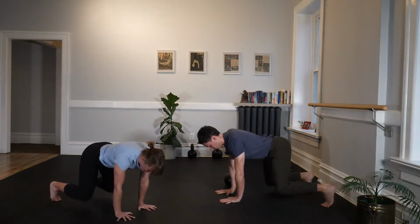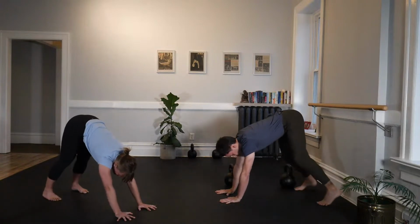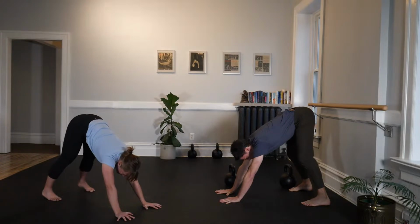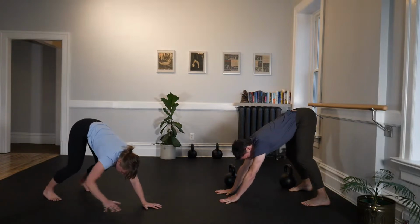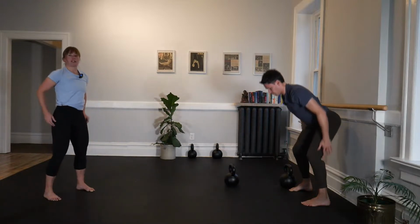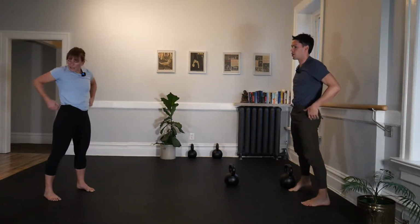Now with the tailbone leading towards the ceiling, lift the hips. Just straighten those knees for a second, keeping that anterior tip in the hips, tailbone to ceiling. Then bend your knees, walk your hands back so you're in a hinge, and gently press through to tall. To tall. Adjust as you need to.